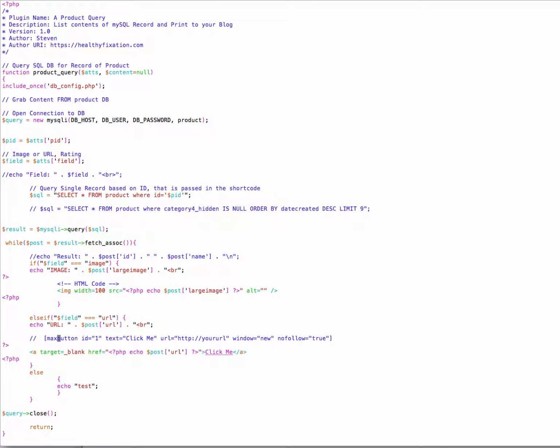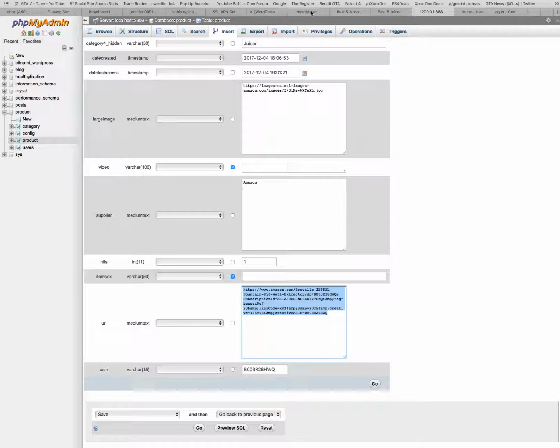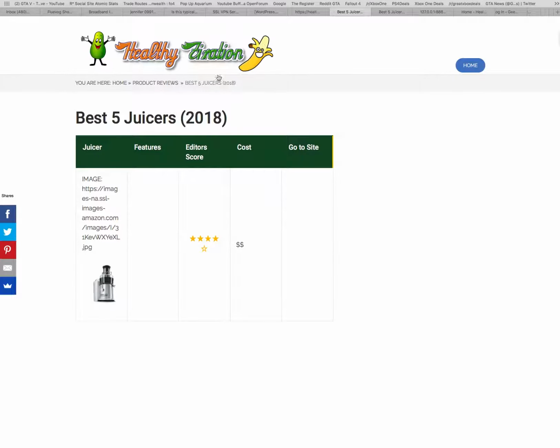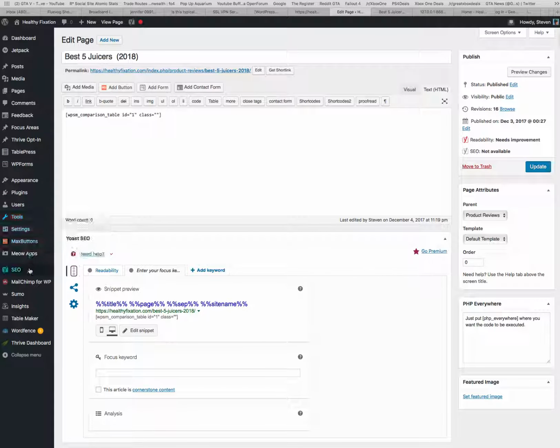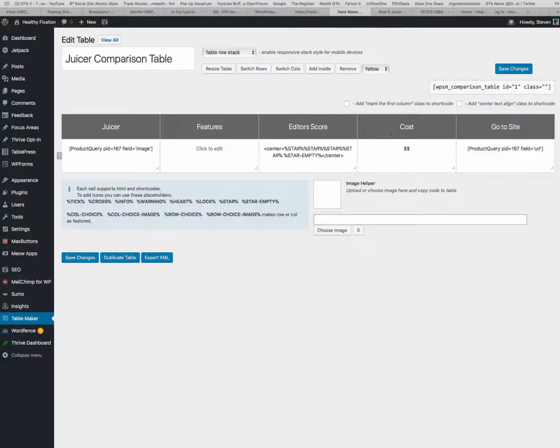Let's just check I haven't messed it up. Table, yeah. Let's double check that. I'm sure it was right.